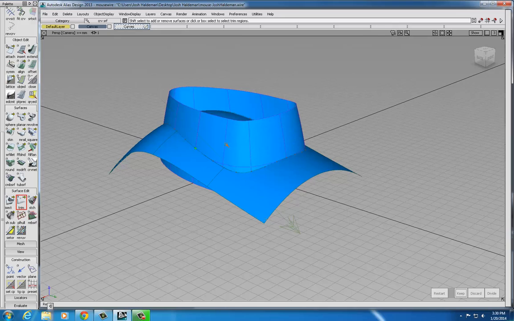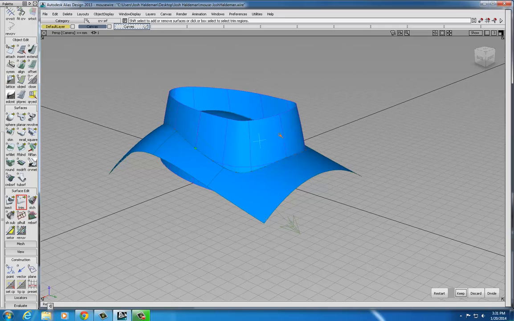Once you have the surface selected, that indicates where the program needs to do the trim operation. So now the isoparms and the contour lines don't matter. Now you just need to pick the part of the object that you either want to keep or the part you want to get rid of, depending on which one's easier to pick. In this case, I can only see a very small part of the surface that I want to keep at the bottom, and I can see almost all of the top, which is the part I want to get rid of. So what I'm going to do is pick the top area because I can see it better.